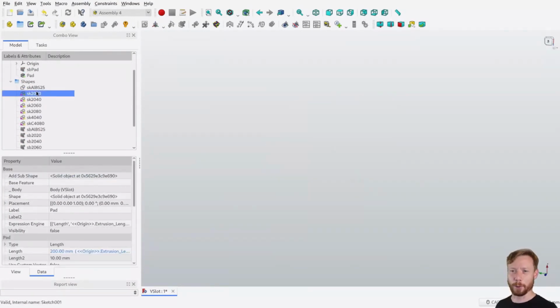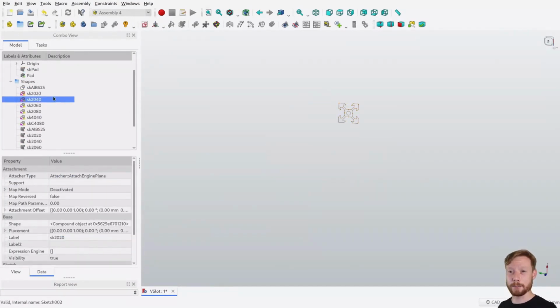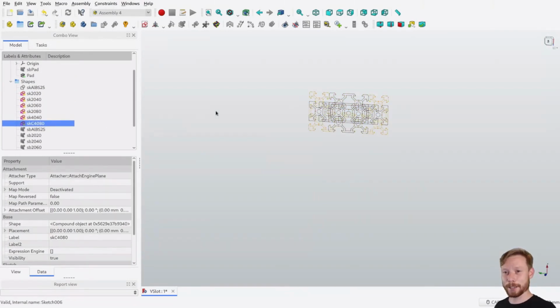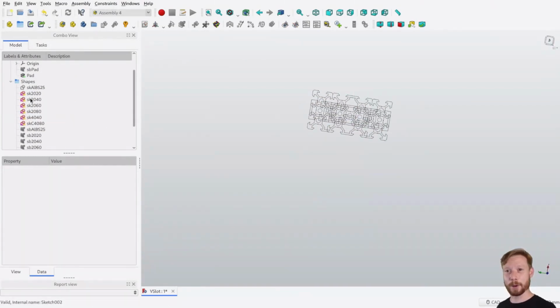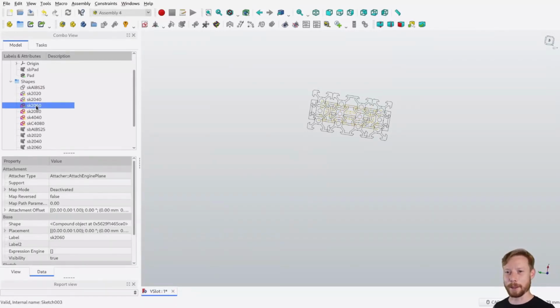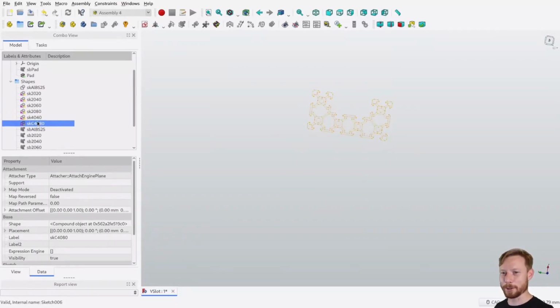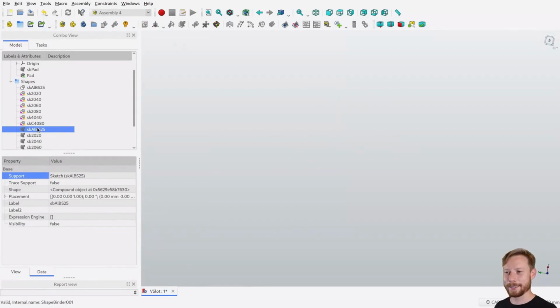I haven't been able to work out how to make it directly pull sketches, but we've just got a pile of sketches here, and every sketch has a shape binder. And then every time I pick something in that drop-down box, that shape binder will pull the shape binder support, which is the sketch, from a certain shape binder.